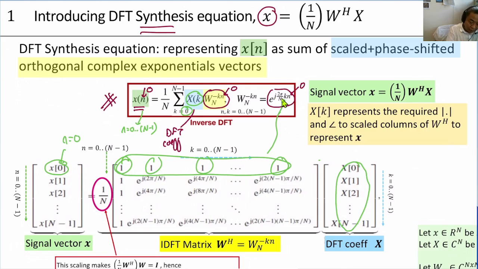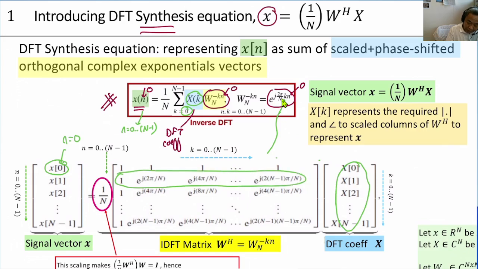The second row is more interesting and visually more exciting. Remember that here we are moving along k, and this row is n equal to 1, associated with this element n. n equal to 1 is constant. Therefore, the only thing that is moving is k, as we are moving across each column: k equal to 0, k equal to 1, k equal to 2, up to k equal to N minus 1. So now you can fill up this whole matrix.